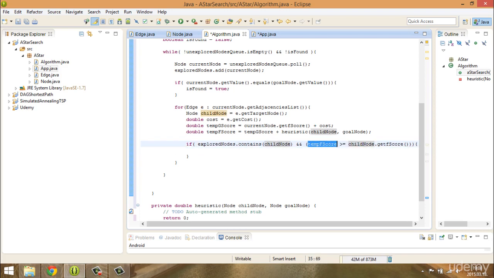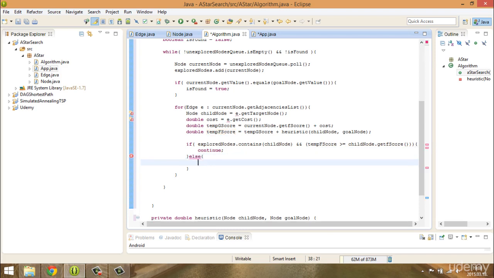So the tempFScore, which is the sum of the g score and the heuristic, if it's greater than the child node's and the explored nodes contains the child node, then we just continue because it's not a good solution.